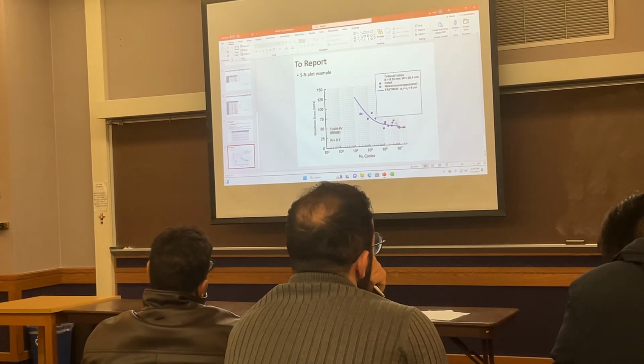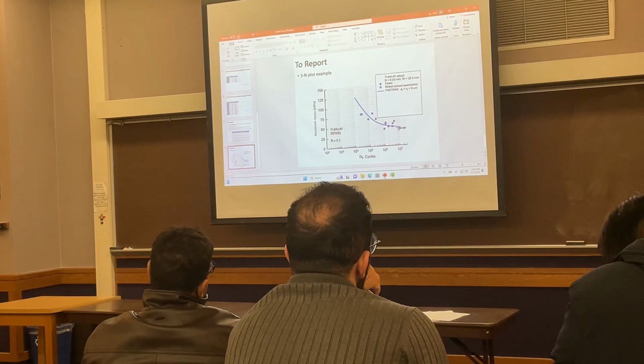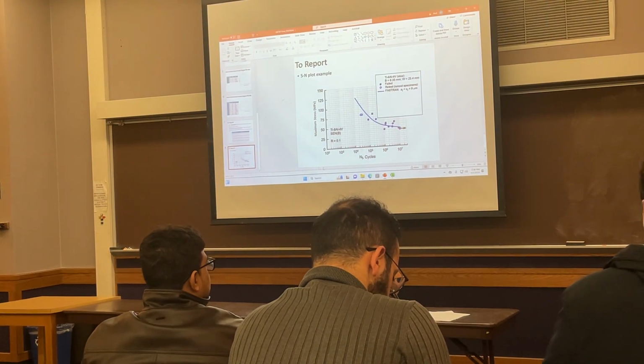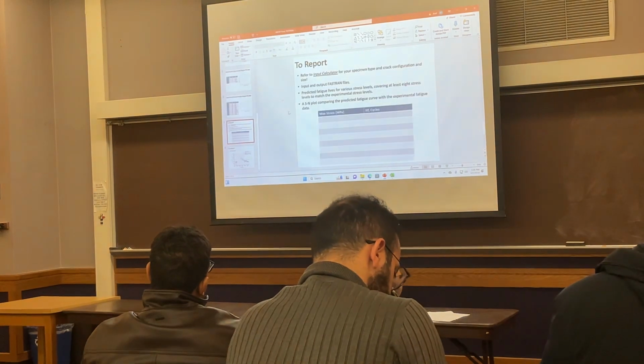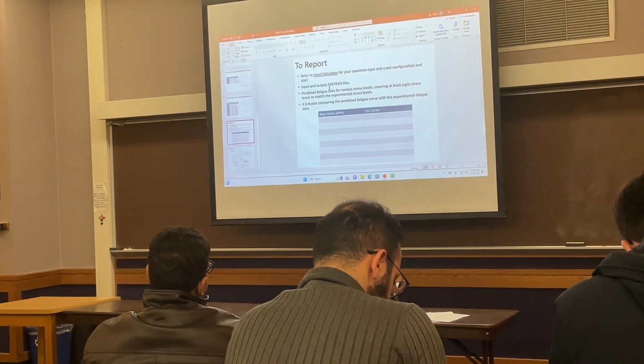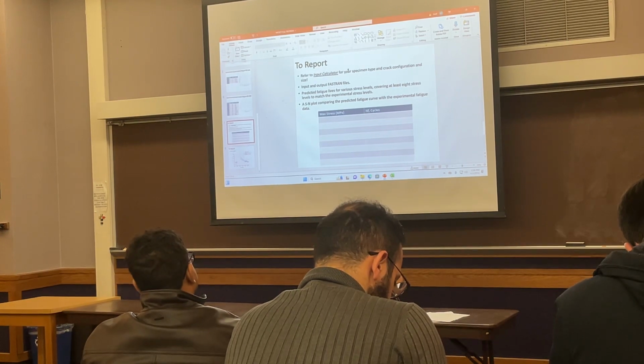So this is assuming the experimental data that I gave you, and based on the life that you get from the software, you create a curve, you fit a curve on that, and you compare the experimental result with that predicted curve. So the report is not something big, just a table and a graph. That's what I need, plus you need an input and output. Nothing more: just table, graph, input and output.